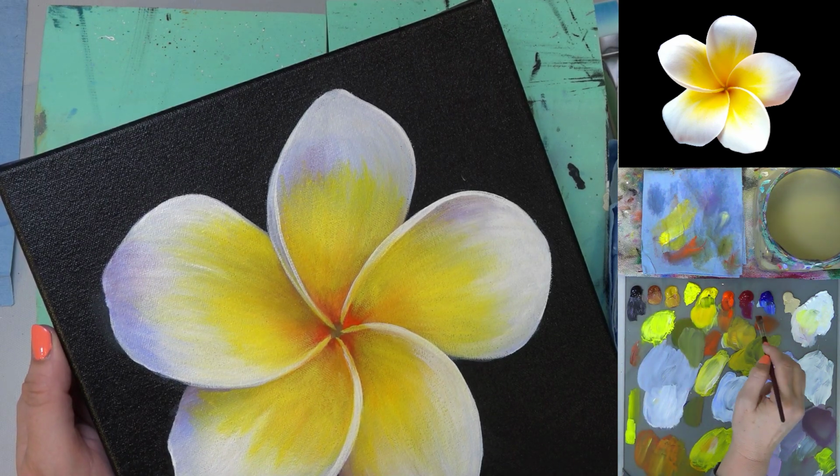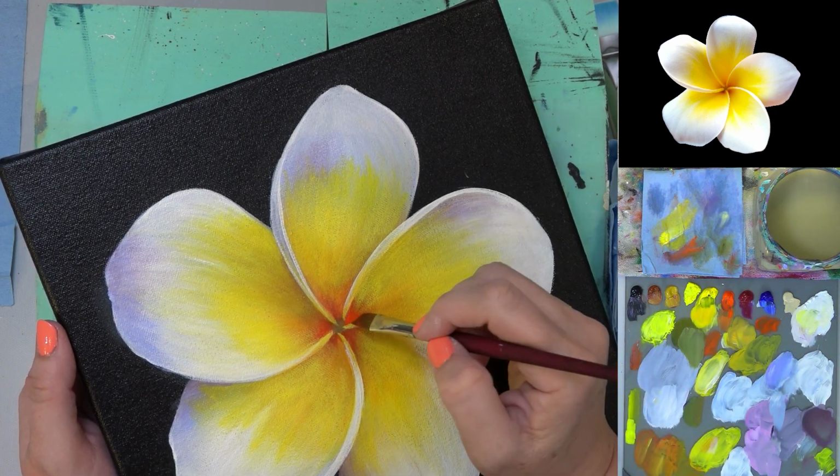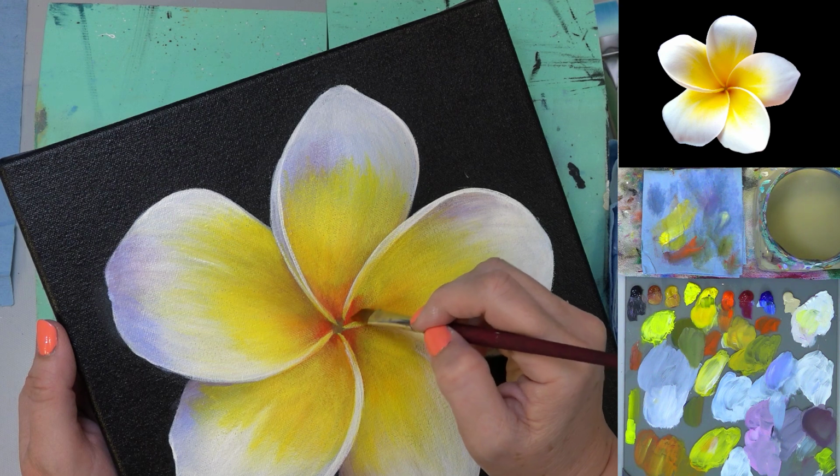Alright, I'm adding a little bit of burnt sienna to this cadmium red light here. There we go.